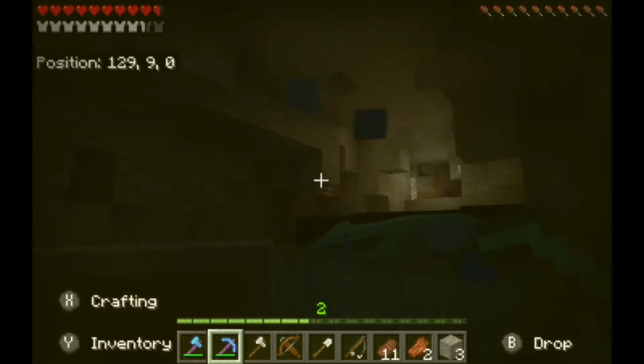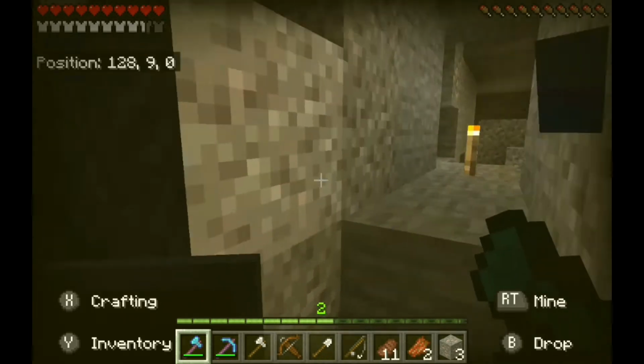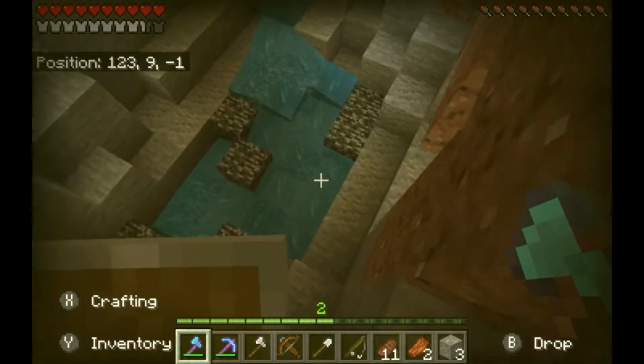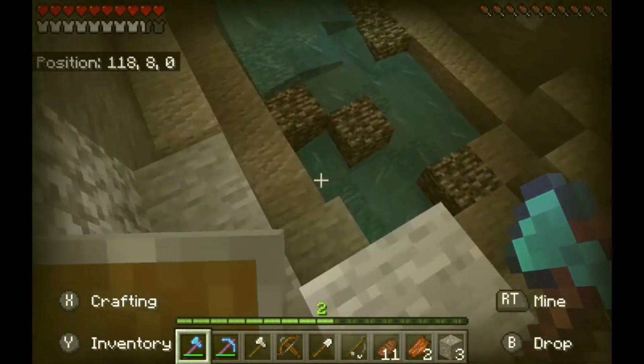Wait, hey, what happened to the torches here? Wait, you want some? You're dead. Okay. So let's keep going. And right here, we reach bedrock. Pretty sure there's a lava pool around here somewhere too.